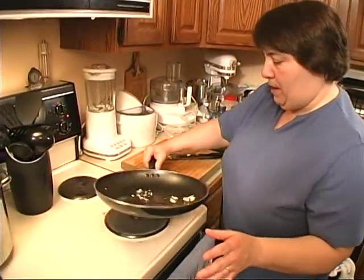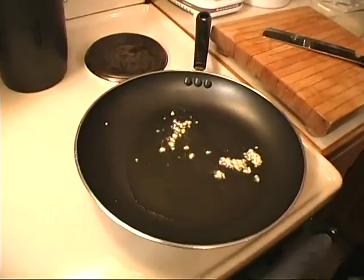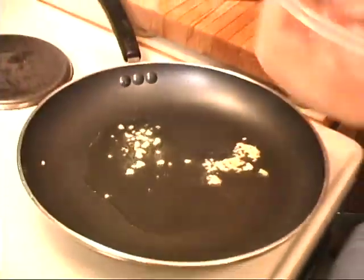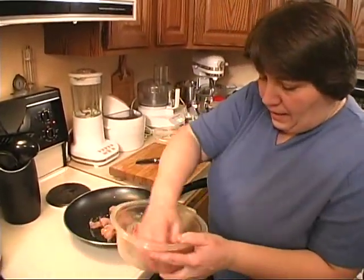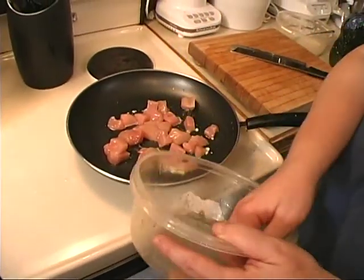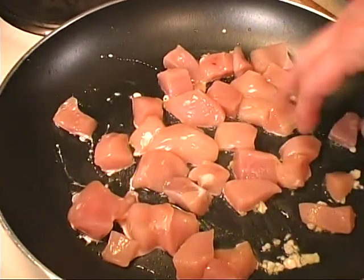Alright, we'll swirl that around a little bit. Alrighty. Get that going. I love oil and garlic. We're going to put in the rest of this chicken. Now I cut this chicken in small little bite-sized pieces, just like I did with the broccoli. Okay, get that going.